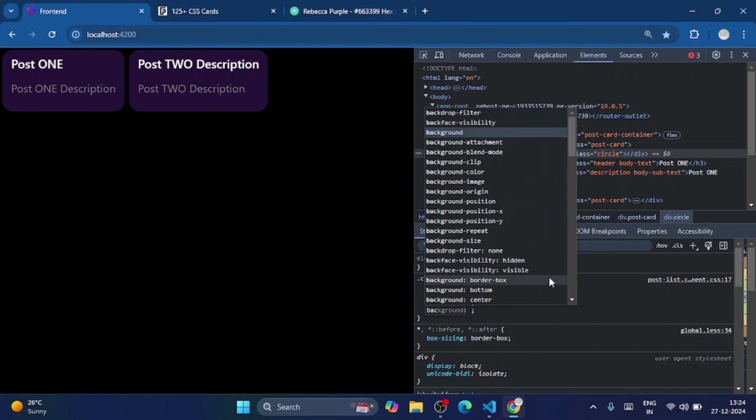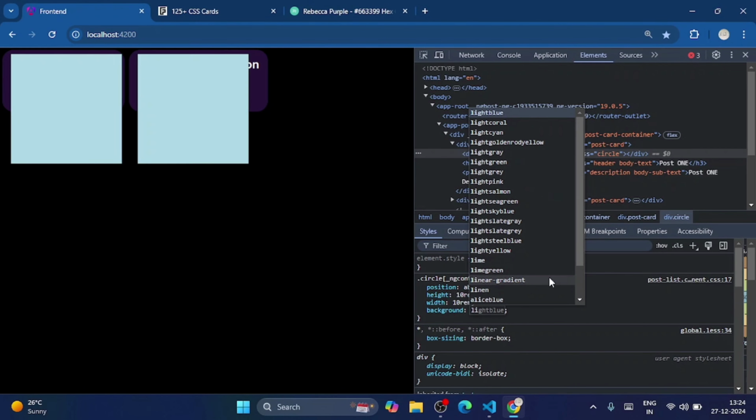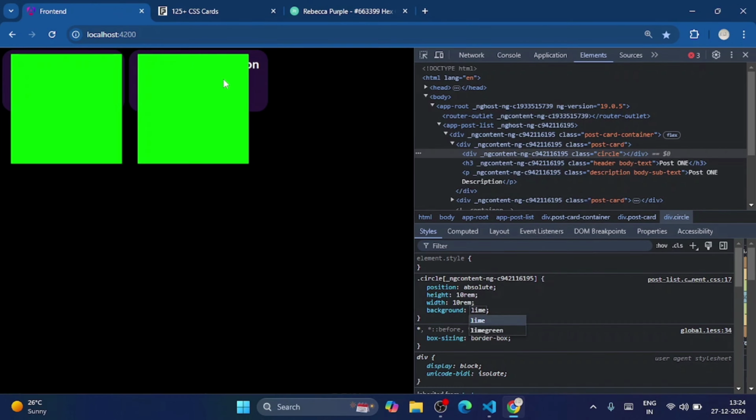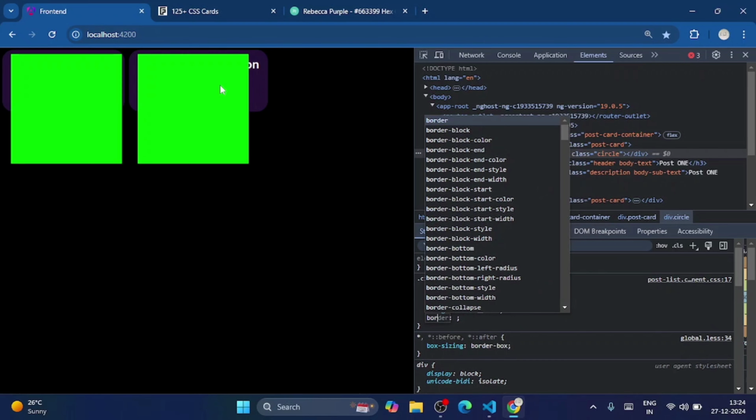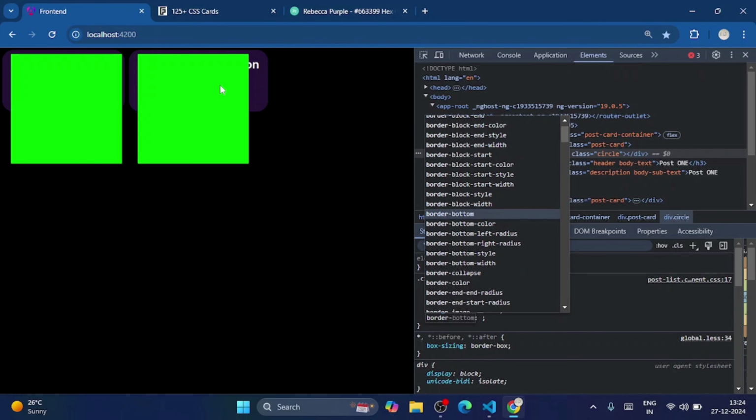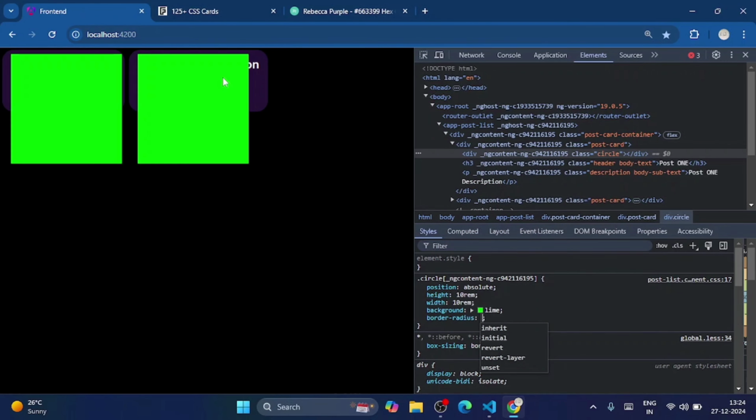And background will be lime. It covers the whole card. Okay, now make it circle. So border radius will be 50%.